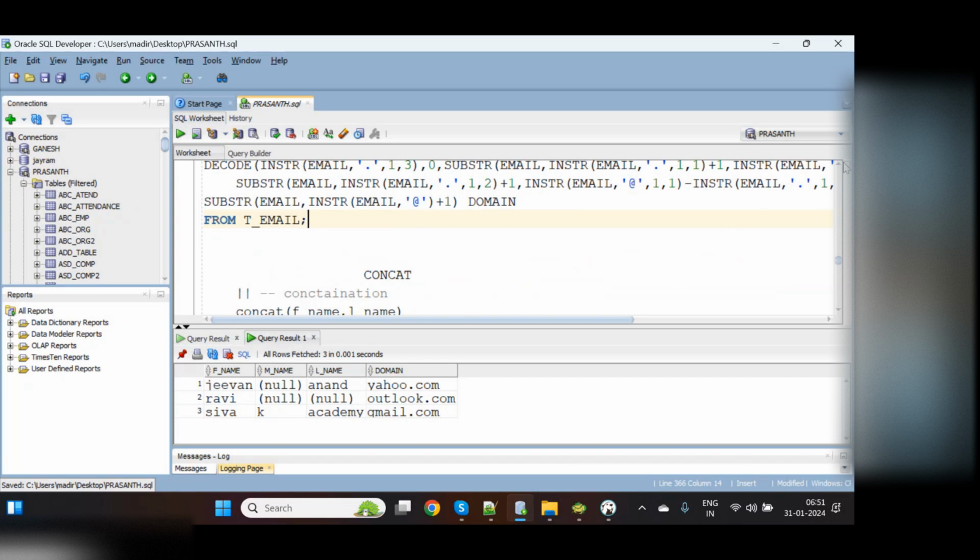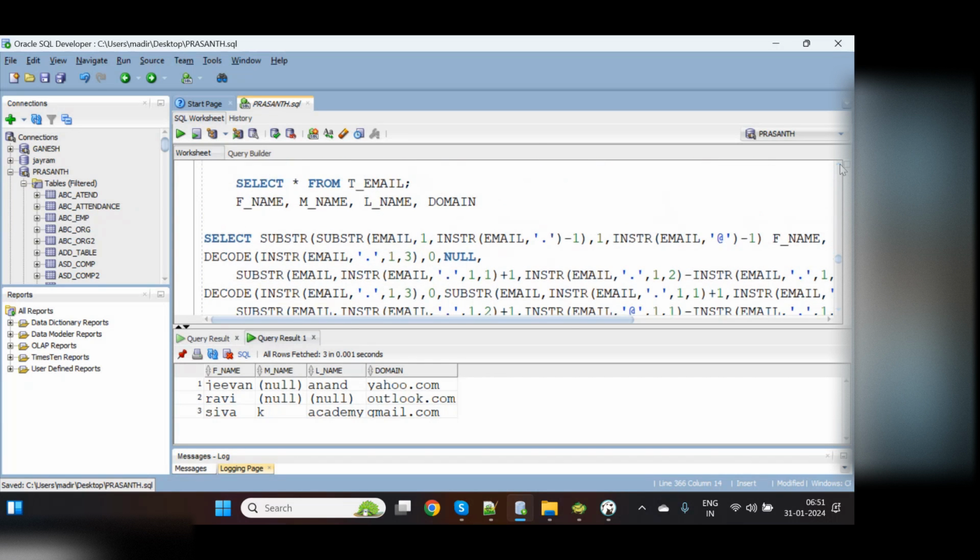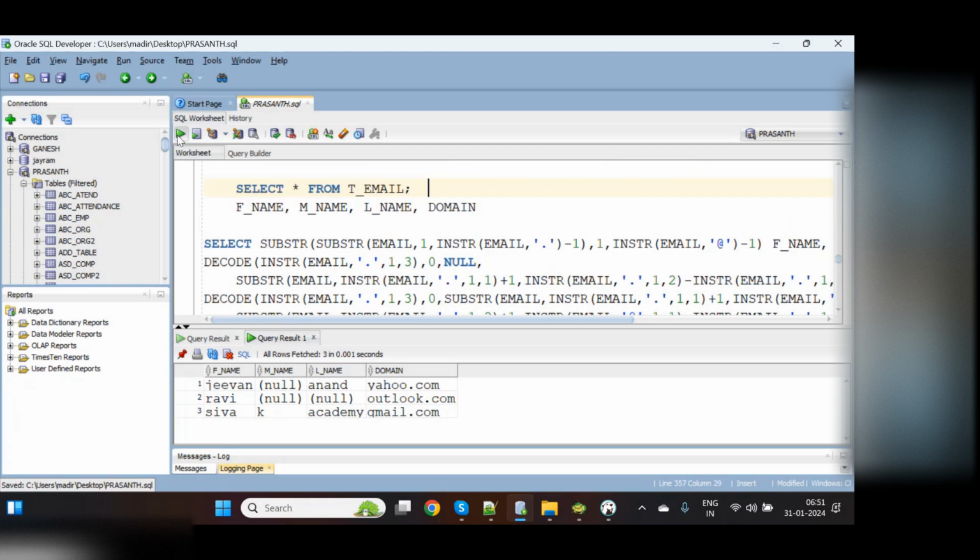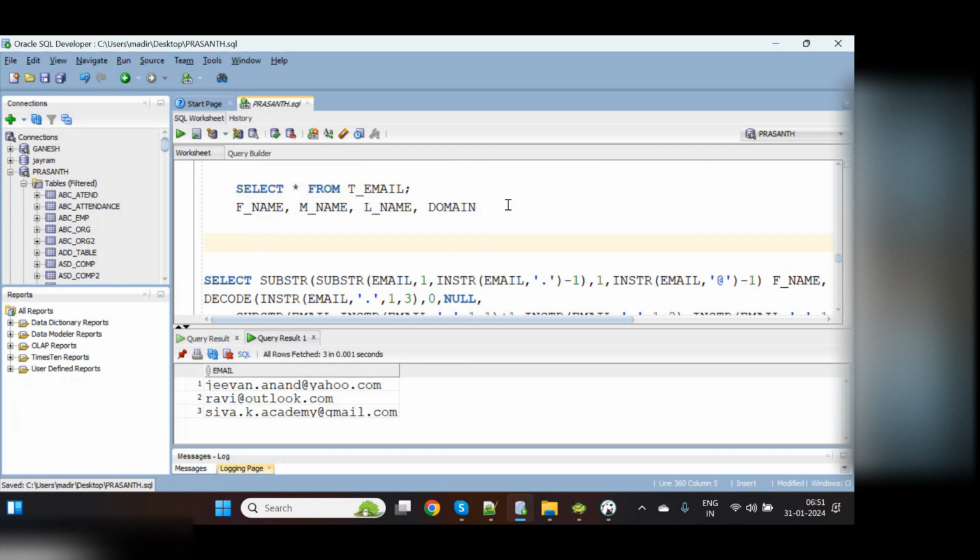For example, in future, if any data you are going to insert, will this query work or not? We need to check one example. So for example, now I am inserting two new records. So insert command, also don't concentrate. I will say again: insert into t underscore email values.